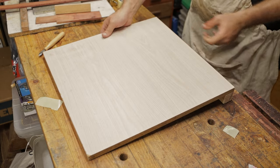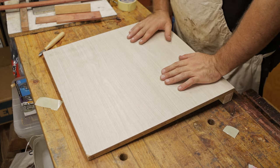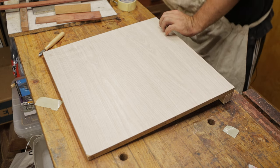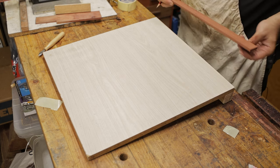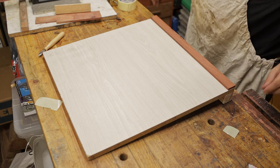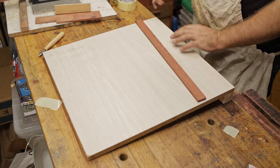Now we wanted to bring this up here. Make sure you don't overhang the stop at this stage, because screwing into this is going to put quite a bit of pressure down on it. Now, to hold the stop, I'm going to go, because this other fence will end up being right on this edge because of how long everything is, I'm gonna have to offset where I put the screws because of this fence.